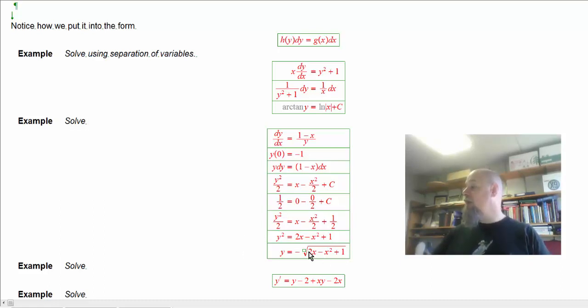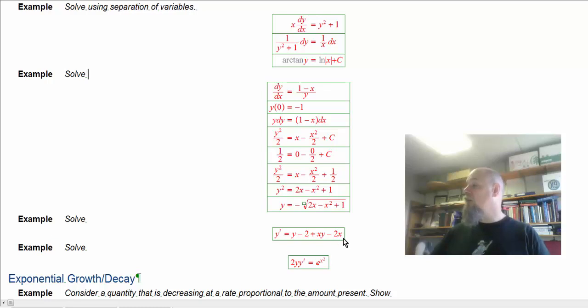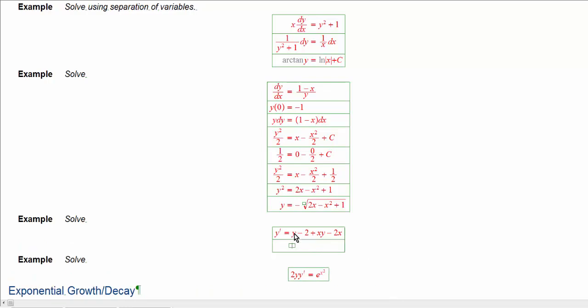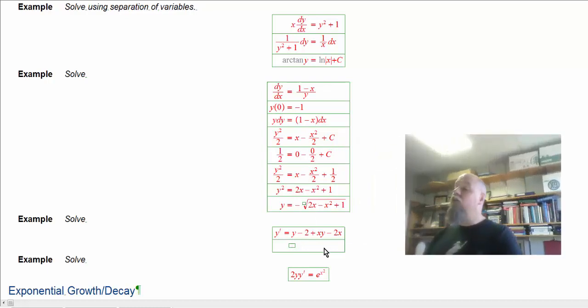And if I put in x equals 0, I do get out y equals minus 1. It goes through the initial condition. Let's see another example. This next example doesn't immediately look like it could be separable, but I can factor this side. I might not see that I can factor it, but I would see that it's first order linear, so I could also solve it as a first order linear differential equation, but I'm looking at it as an example of a separable equation.